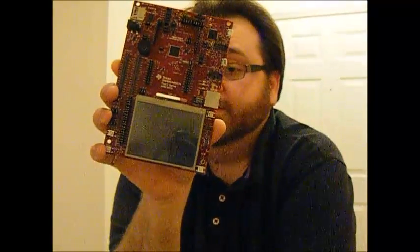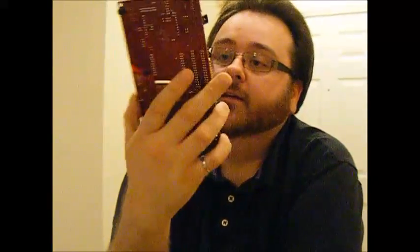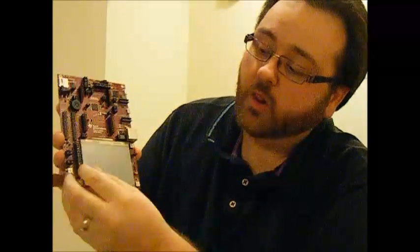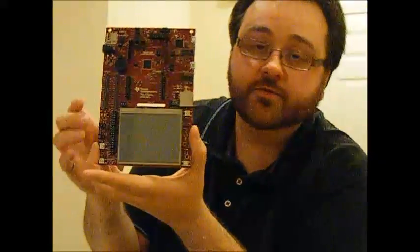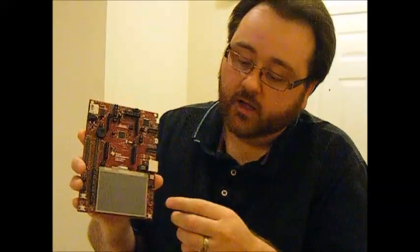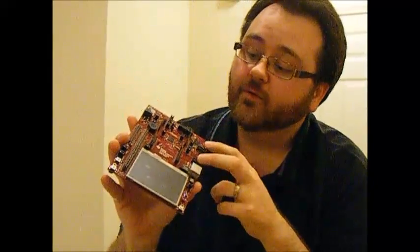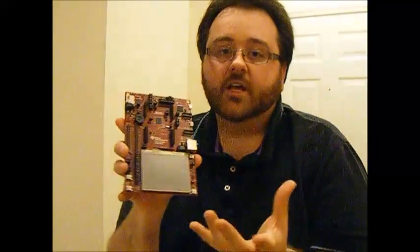And this board is what you're interested in. A quick tour: you have a resistive LCD screen here, lots of headers with jumpers to connect certain signals. If you want your signals to go somewhere else, you just pull the headers off and wire it up how you like. Lots of oscilloscope test points here, a full speaker — not just a buzzer — Micro SD, NAND flash, Ethernet, USB. This thing's got all kinds of stuff.